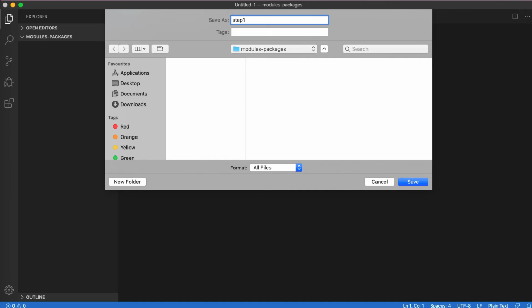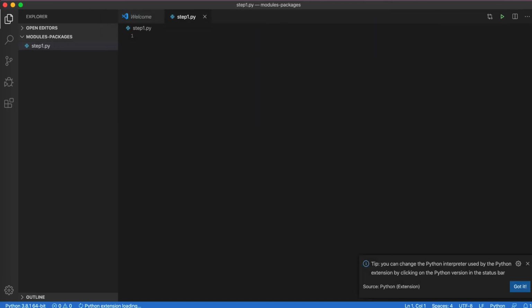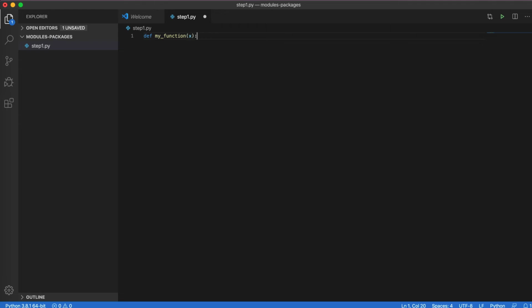Step 1.py, and here in step 1 we need to define my function, pass the x parameter and return the num for num in range x if num modulo 2 equal to 0.